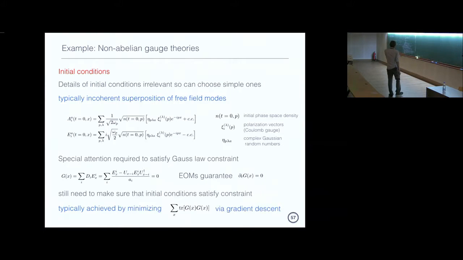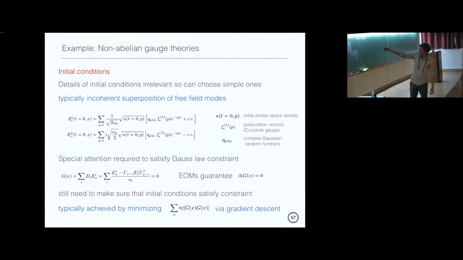Now, there's one thing which requires special attention. If we want to simulate a physically meaningful system, we should also satisfy the Gauss law, which tells us that the divergence, or covariant divergence, of our electric fields is related to the charges in the system. In this case, we are only talking about gauge fields, gauge bosons, so there are no charges in the system. What that means is that the divergence of these electric fields should be zero. And this is, by the way, how a covariant derivative is discretized on the lattice. It's just taking a finite difference rule, but then you always have these parallel transporters by these gauge links.